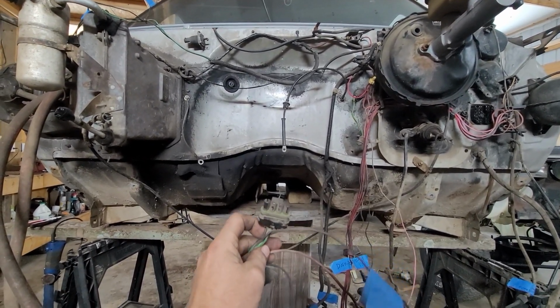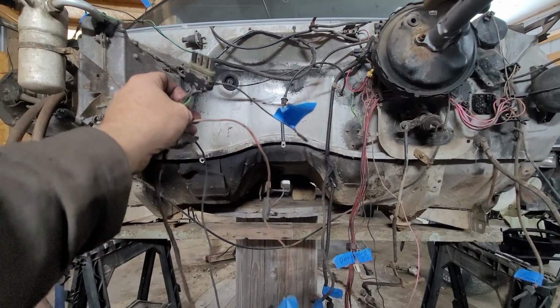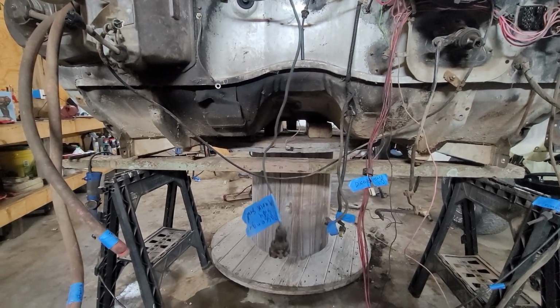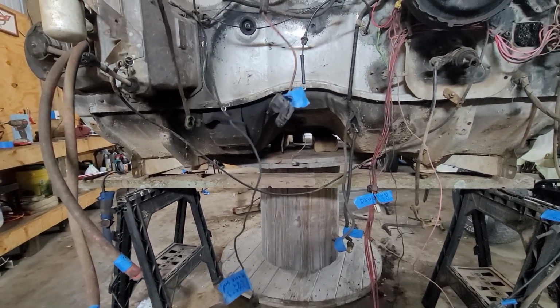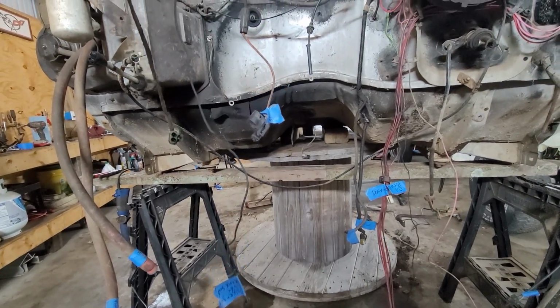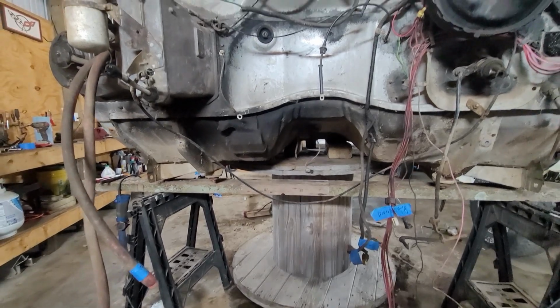Here's the old harness. That was the old distributor plug. It also had a ground coming out of it, a power source, and then it also had a knock sensor on it. All that's been deleted off there. It had my tape on here, so I knew exactly what they went to, so it made it a little bit easier deleting it. But all that's gonna be junk.